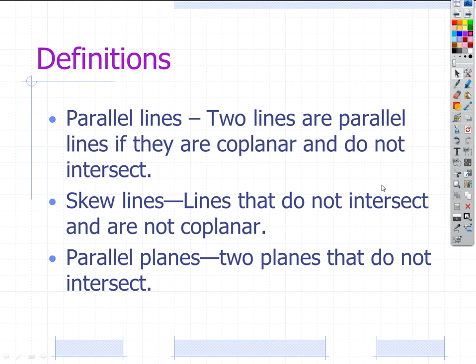Real quick, before we look at intersections, we've got to review a couple topics. One of the things that this section does is it takes more of a three-dimensional approach to looking at parallel lines and perpendicular lines and parallel planes, stuff like that. We already talked about parallel lines at the beginning of the year, and that was a piece of cake.